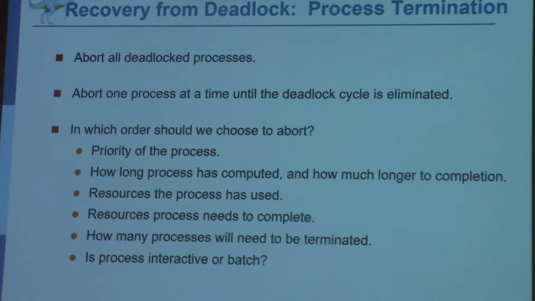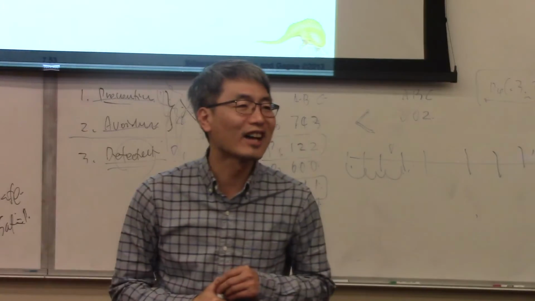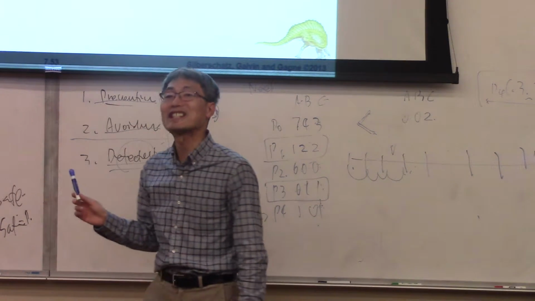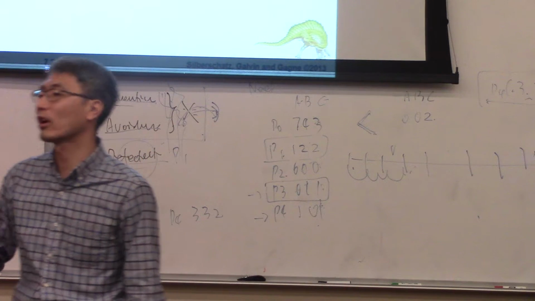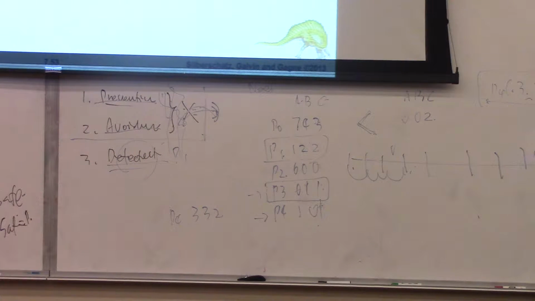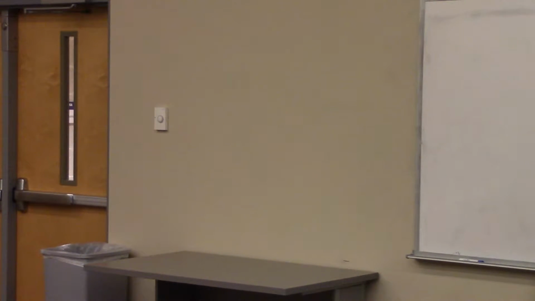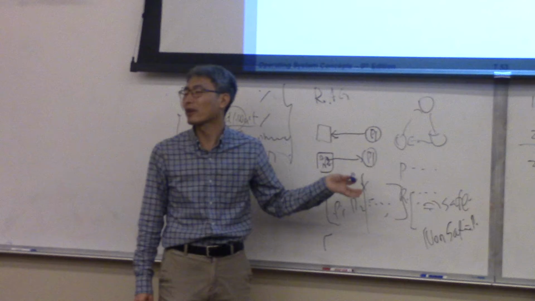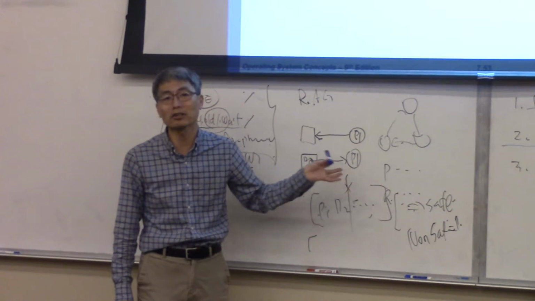However, the current operating system does not use such prevention or avoidance or detection nowadays. Instead, they ignore the deadlock, which means even though students are fighting each other in this classroom to get the resource or to get the item, the professor or instructor ignores such a thing. Why? All the solutions that we discuss here, for example, prevention, many of them are not practically possible, right? Some of them are possible, not always.